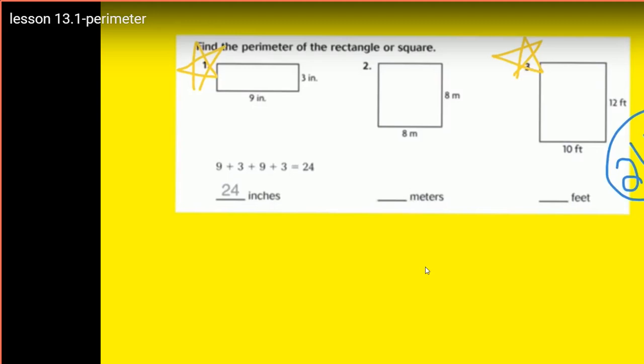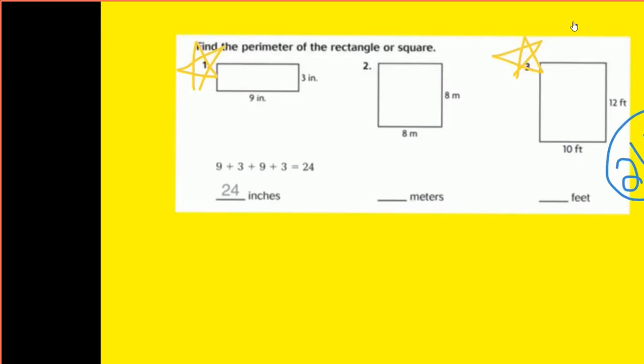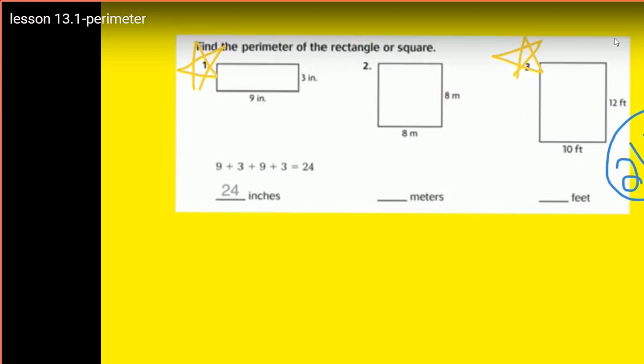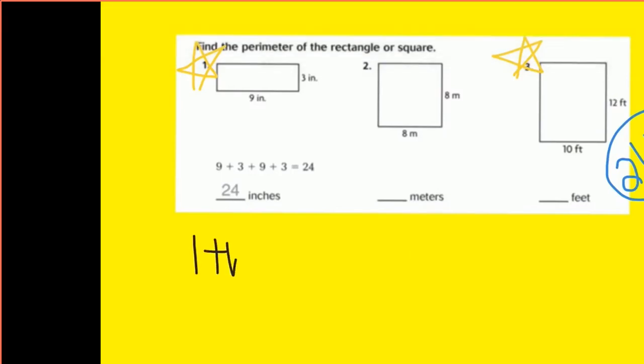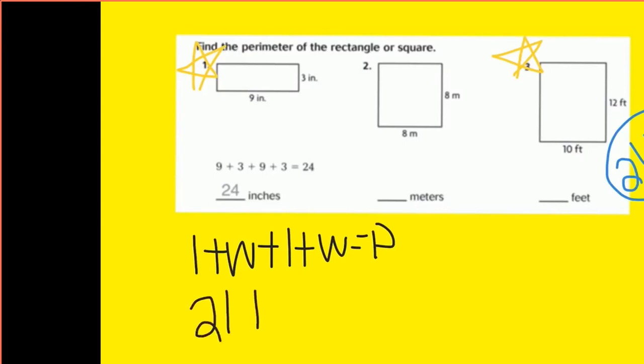They followed a little bit of a different formula than we did in the beginning. Thank you, Khalifa. This is completely right, which is 32 meter. Followed the length plus width plus length plus width equals our perimeter around the rectangle. Again, you could still do 2 times the length plus 2 times the width, and you would still get the same answer. So let's go ahead and do that.